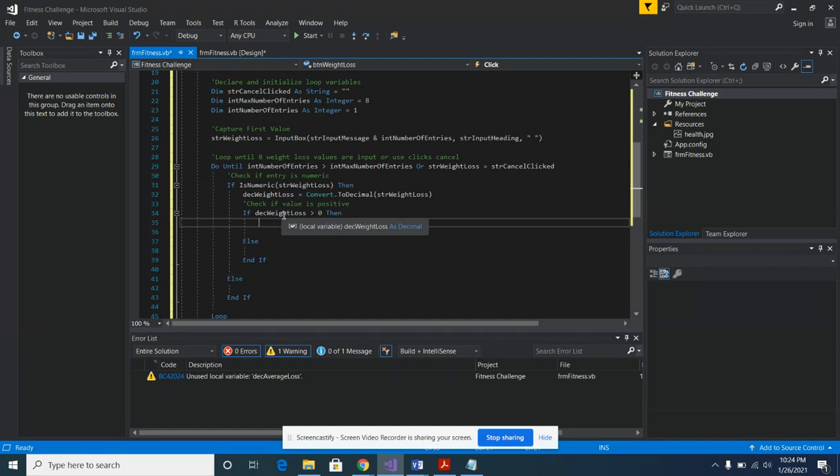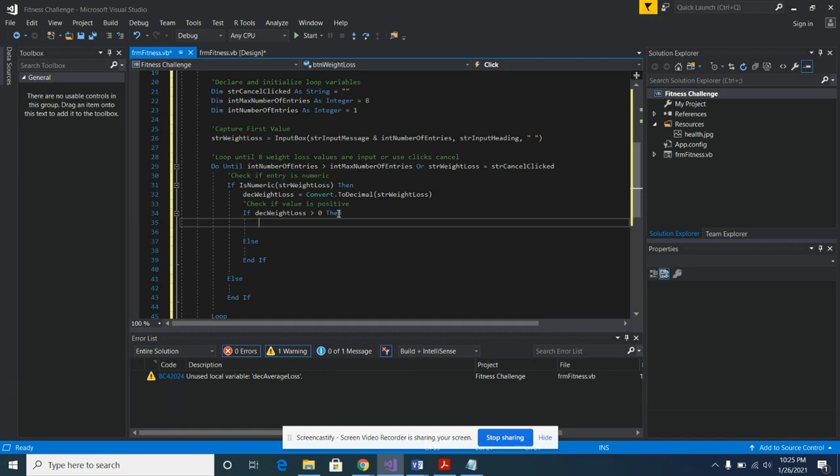We're going to add the weight loss to our total. We're going to bump up our number of entries. Then we're going to set our input message back to the normal message, so we reset it so that it bumps to the next value.